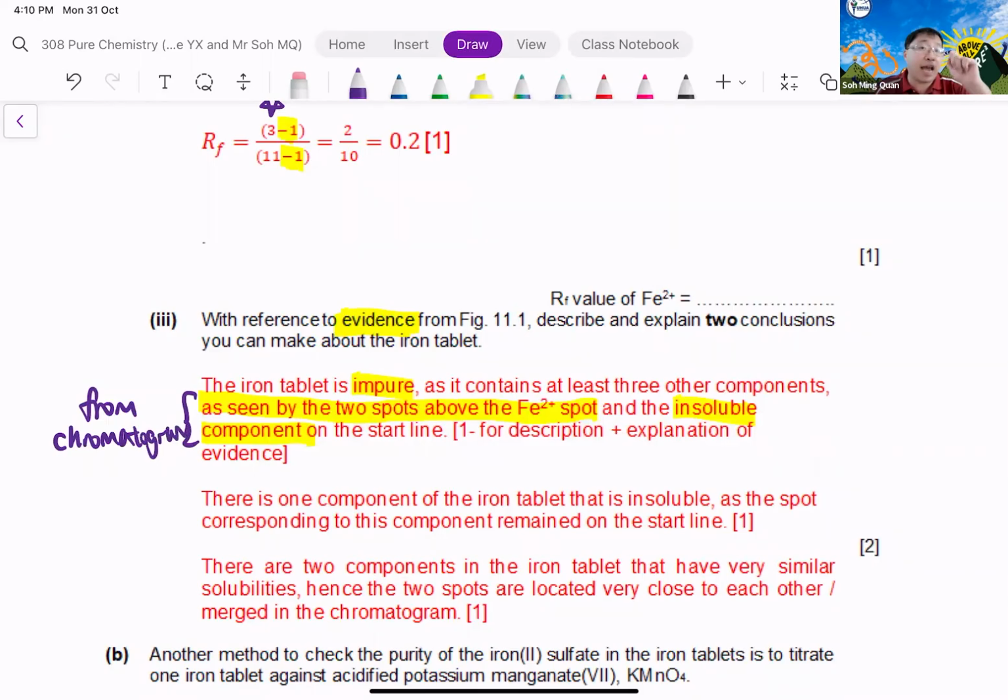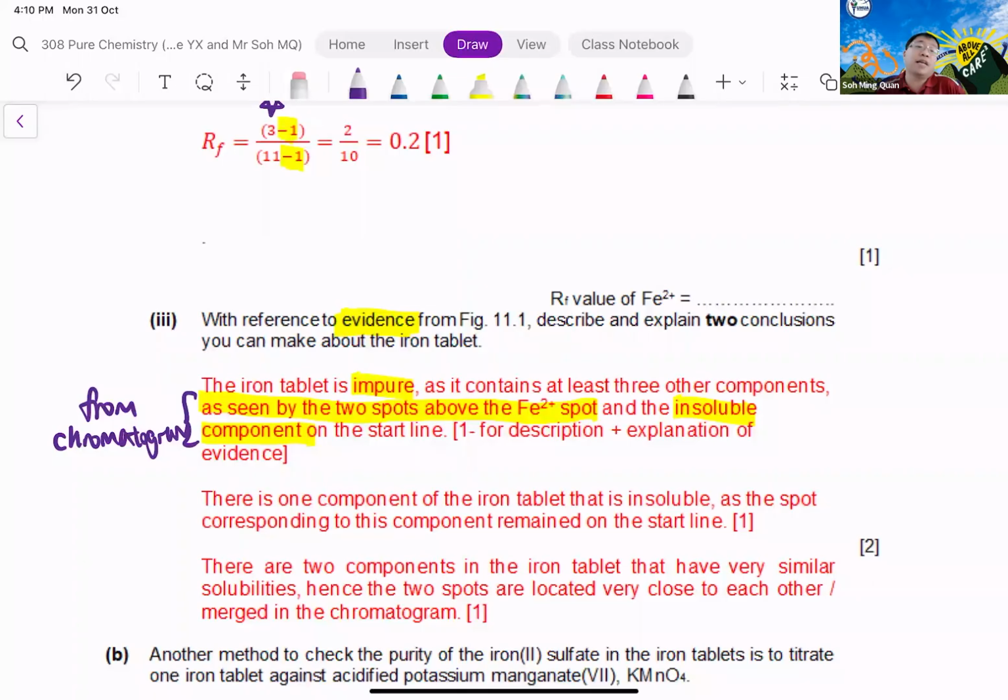Now this time around for the end of the exam, I was relatively lenient for this part. But for the O levels, you need to realize that when they ask you for evidence, you must give evidence from the diagram, from the graph, from the data. And if you look at the past year trends, for the past 3-4 years, this has been the question. They will always ask you for evidence to support your conclusions.